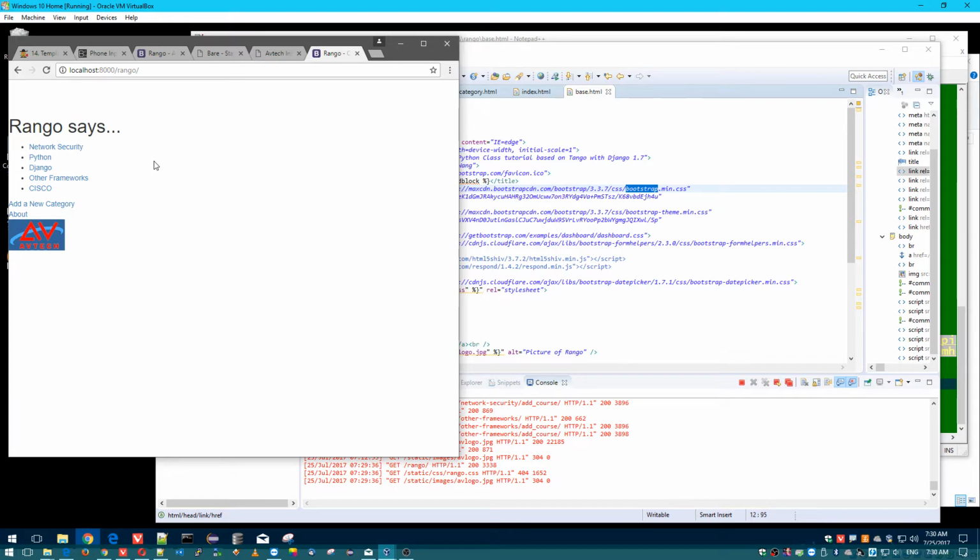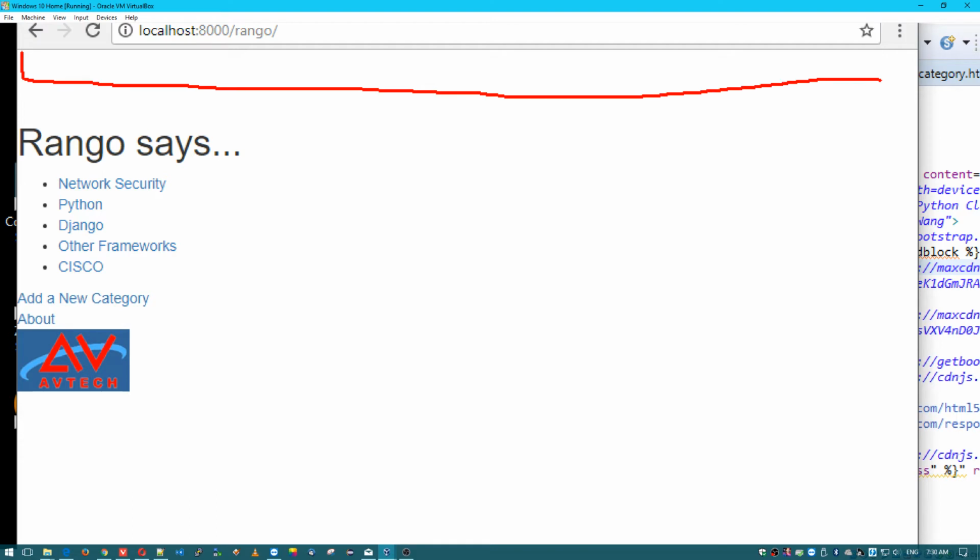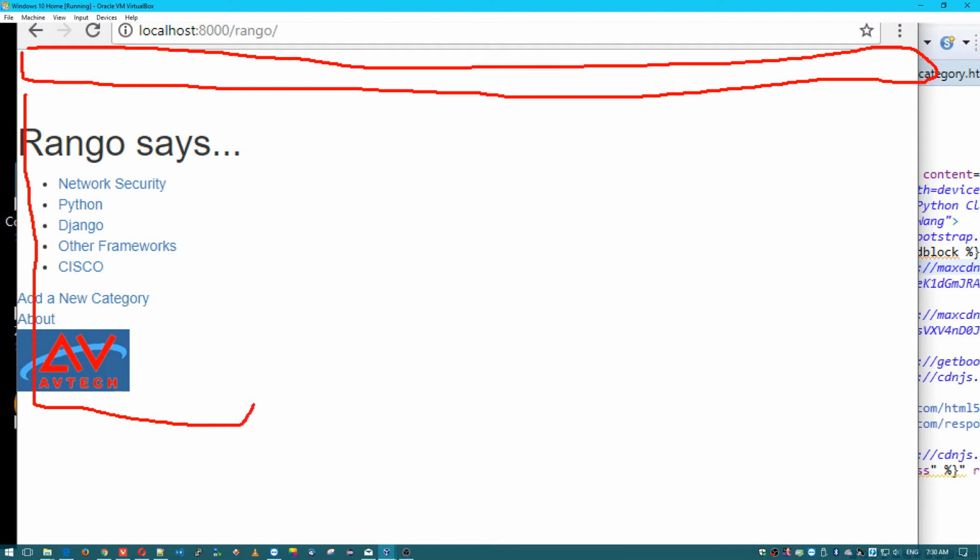We included the style sheet and the JavaScript, and the next step is we're going to make some really significant layout changes, presentation changes. What I was thinking about is the layout we wanted to do. Let me make this bigger to see it. What we wanted is to make a header here, which is pretty common, then we put a side panel here, and we have a footer here.